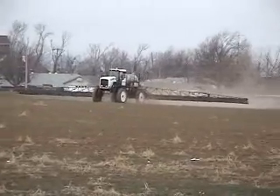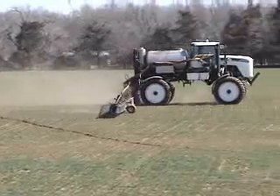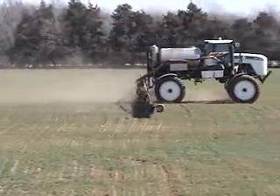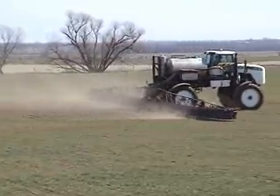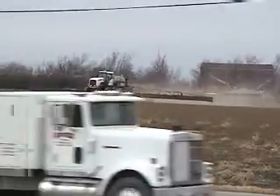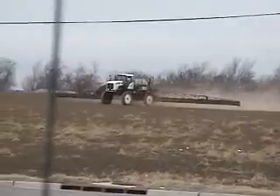In the spray business, you're out there to kill weeds. Many folks know that shields can extend your spraying hours, as well as ensuring that the target gets properly coated. Spray shields work in a stiff breeze if they're run at the right height, but operators can have problems keeping the shields at the correct height on uneven ground.